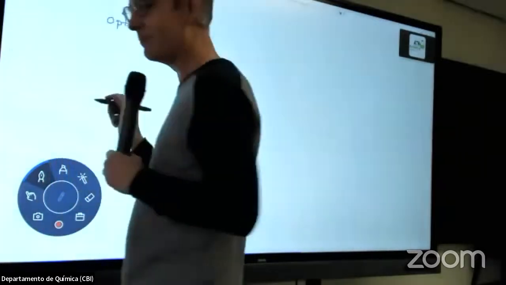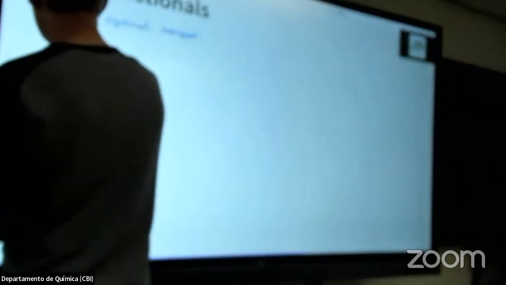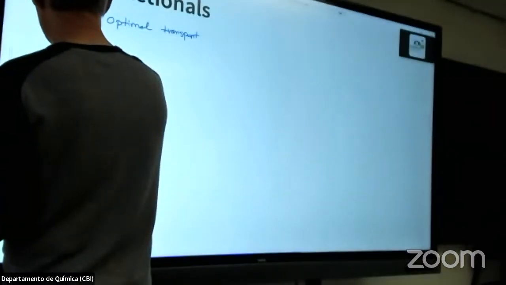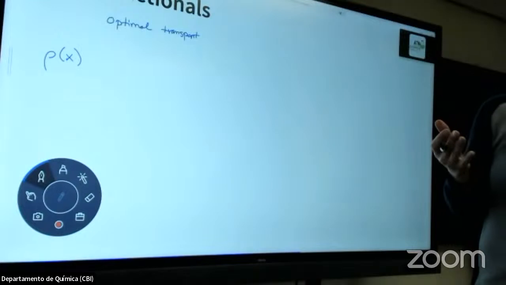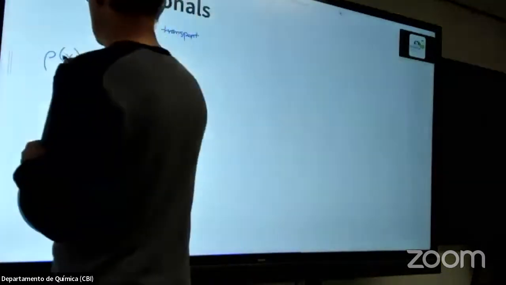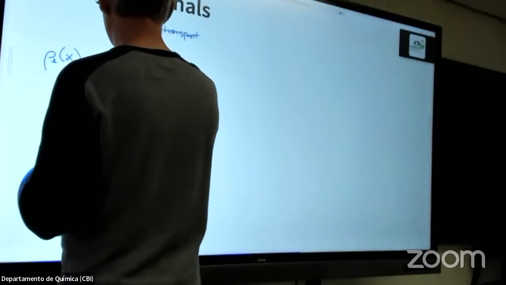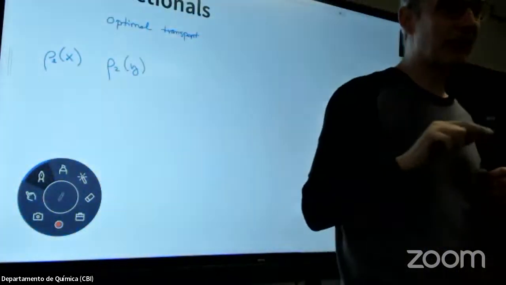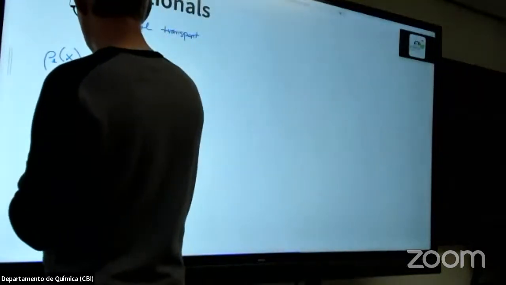Okay. So optimal transport says, suppose I have a distribution, or just call it rho of x because it'll look familiar. This would be a distribution of mass. It could be a distribution of money. It can be a distribution of anything. And we'll just call this one rho 1. And then you have a different distribution, rho 2. And you would like to move things from rho 1 to rho 2 as efficiently as possible, right? So how would you do this? Or you would say, I have some cost function.